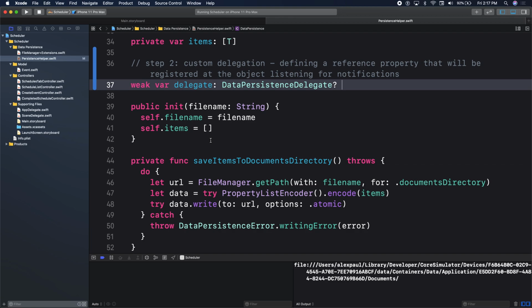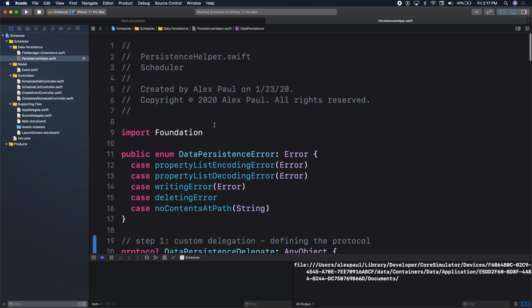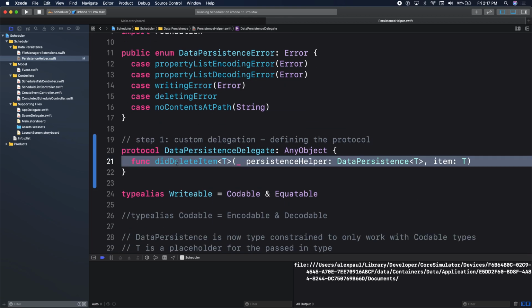When I delete the item, what is my function called? My protocol function is called did delete item, right? Does it make sense to do it in the save? No, we're not deleting in the save, right? We're deleting in that delete function. This is where you want to tell your delegate object, hey, go ahead and call my delete function.